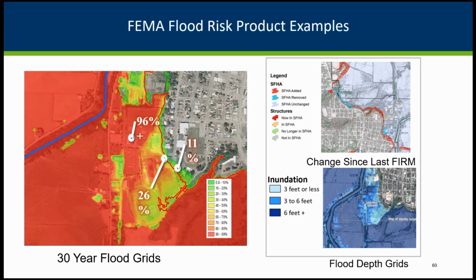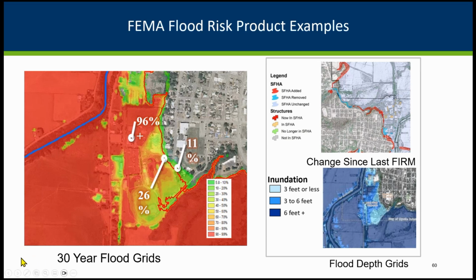The water surface elevation grids help illustrate the flood elevations at many points instead of just at cross-section locations. It's kind of similar to the flood depth grids on the bottom. They'll just be a grid where you actually can click all around and find the elevation at various points instead of just right at the cross-section. So that's a nice one too.